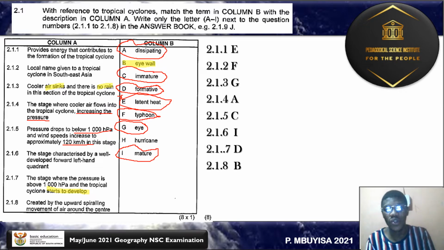Okay, so that's what you need to do when you're doing column questions. Remember those two methods, and again remember your content. Even though it's short questions, you need to have reasons why you are saying this is the correct option and that one is wrong. Let's always remember that. You'll see that we have one answer that is a distractor, which is H, being a hurricane. Remember, a hurricane is just the name for a tropical cyclone on the western side of the northern hemisphere, in America. They call them hurricanes. It's still a name for a tropical cyclone.